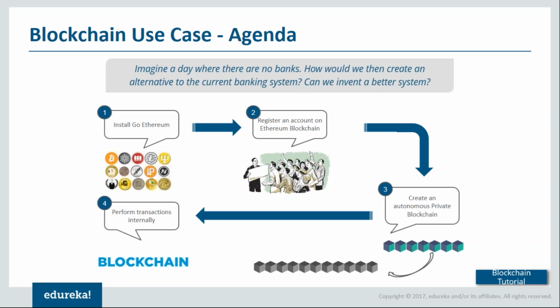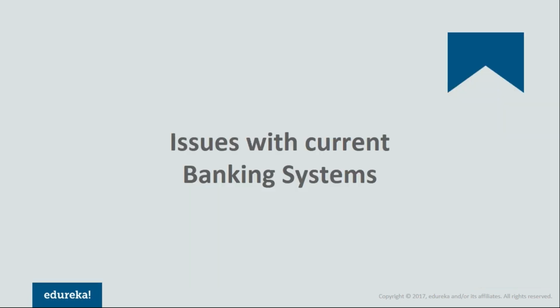Without wasting any time, let's move forward to the first topic of this session, that is the issues with the current banking system. Now before I go ahead with the slides, can you all take a moment and please tell me what you feel is the issue with the current existing banking system? This can be something that you feel is wrong with the current existing system. Please put it across in the chat box.